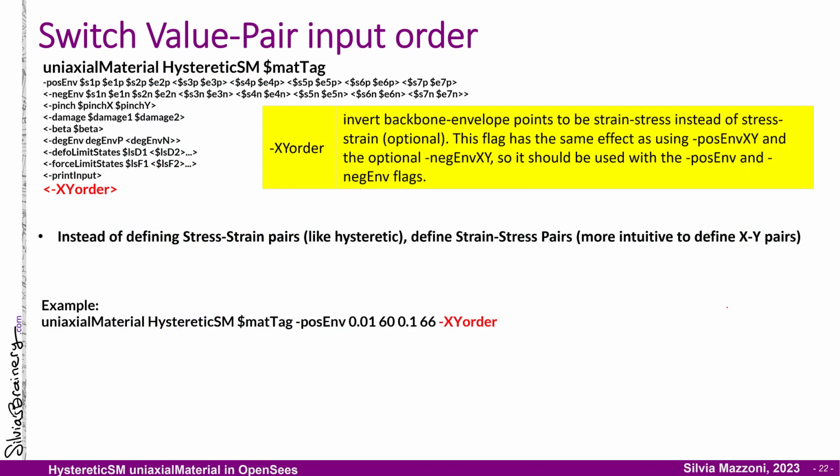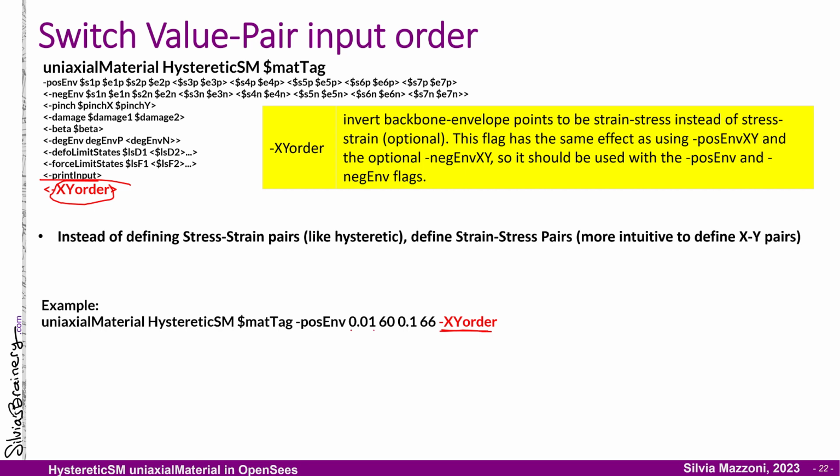Also, what I've done is, it drives me crazy how the input for Hysteretic is in stress strain, so you have to define YX instead of XY. So if you want, you put this little flag at the very end, something like this, and that means that you're defining the stresses and strains in terms of strain, stress, by just telling it, hey, I'm using XY order, okay? By default is the YX order, okay?